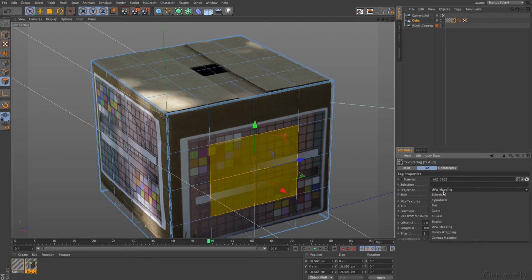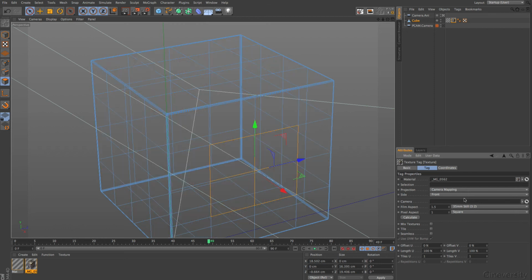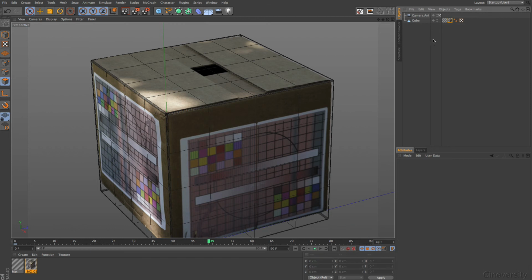When I go now back here to camera mapping, I get exactly this. I can clear it, lose everything, but surprise, in UV mapping everything is inside. I don't need camera mapping anymore, and I could even go and delete this camera. Don't do this. It's only a camera, but maybe you want to do it in a copy or so, or what you send out to someone. So you get only exactly this.